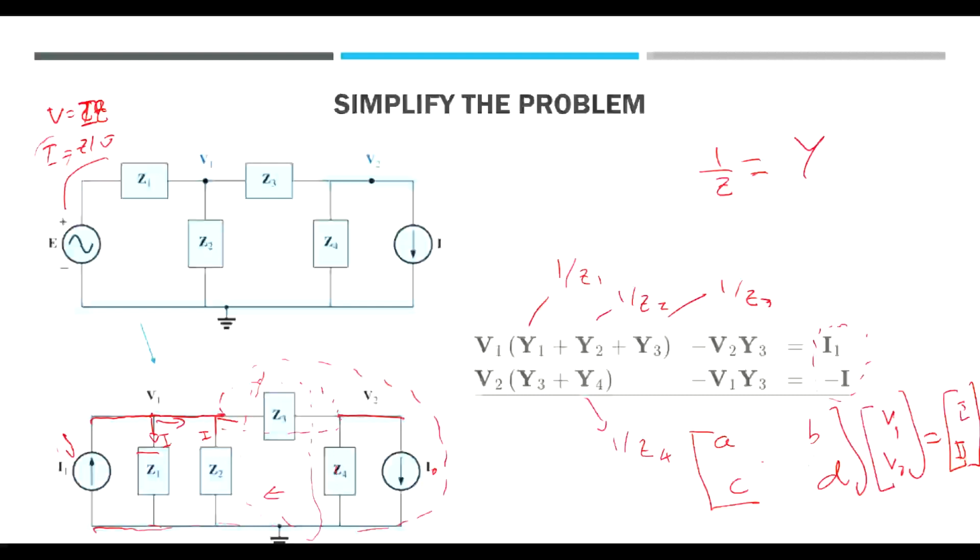And then you can use Excel or a calculator, MATLAB, whatever, to solve for the voltages. So this is a very simple approach. I like using nodal analysis when there's a circuit like this, where there's only one branch on top combining both voltages, because if you notice, everything else is in parallel, so all the voltages going through these branches are going to be V2, all the voltages going through these branches are going to be V1, and then simply this one is going to be V1 minus V2 divided by Z3 for the current. So that's a simple approach.